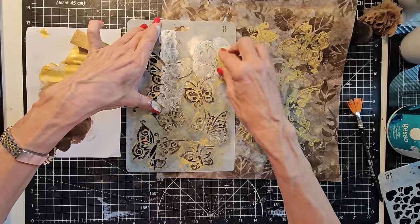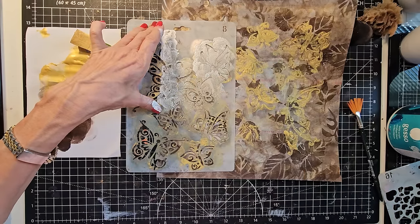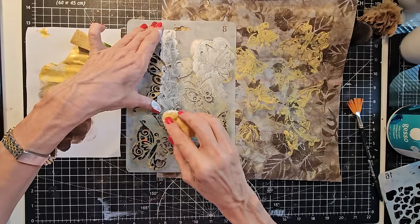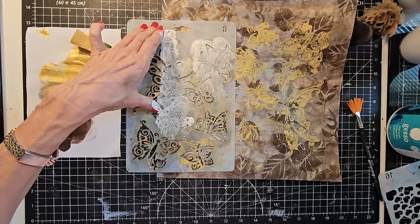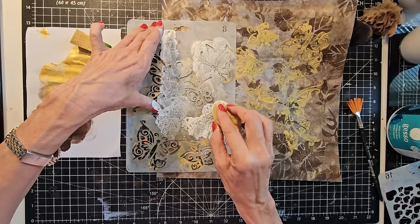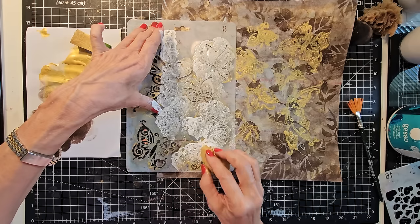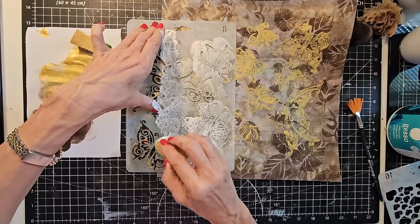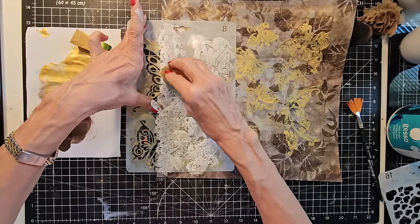And you can just keep layering and layering and layering. I mean, until you say stop, you are the master of the stop moment. So you can keep having fun. You could even sprinkle glitter on this and just make it glittery on top. You could totally do that. Okay. Maybe we're going to try that. I'm going to try that. It's going to be messy. But you know, it's one of those days where we're going hog wild.